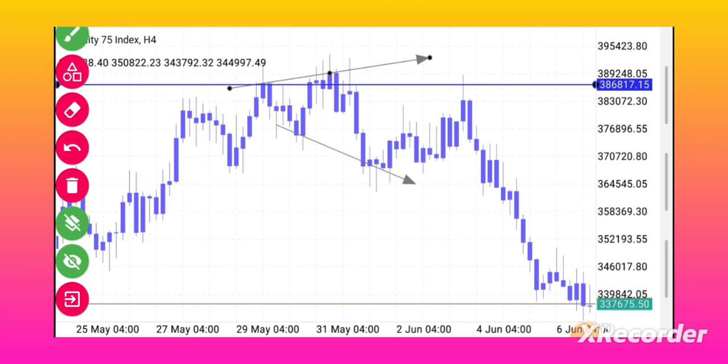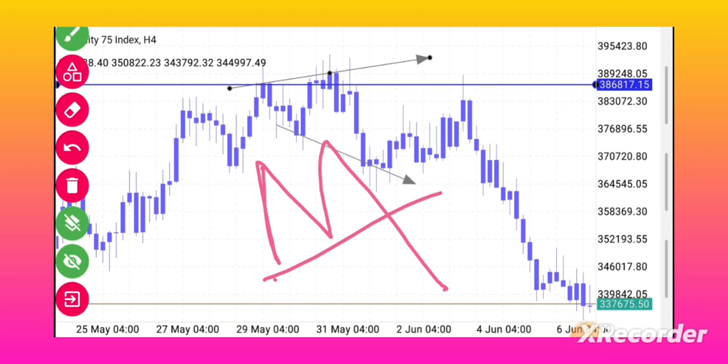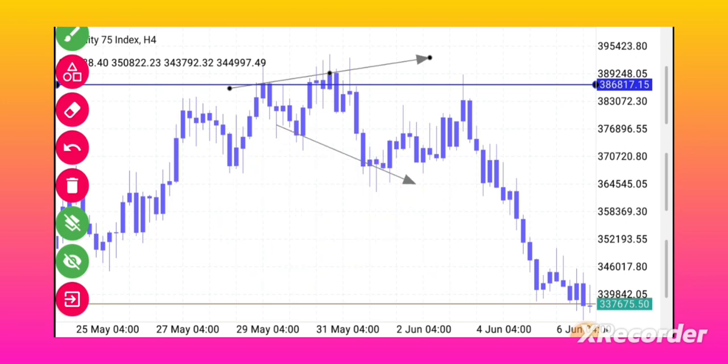Guys, are you getting the point? Always get one strategy. Look for one thing, only one confirmation in the market. Don't complicate everything. Make everything easy. Always, if you are looking at this pattern, M pattern, are you getting the point? Wait for that thing to happen only, whether it is a buy or a sell. Whenever the market presents you that pattern, then you execute, and that will help you to become profitable.